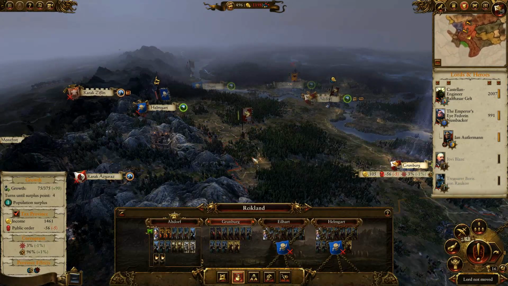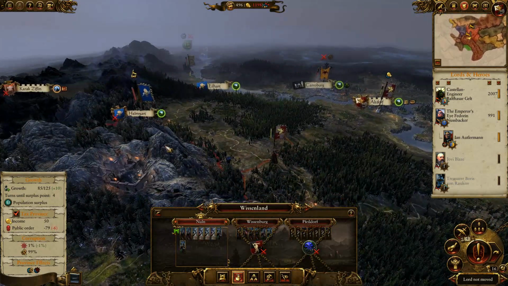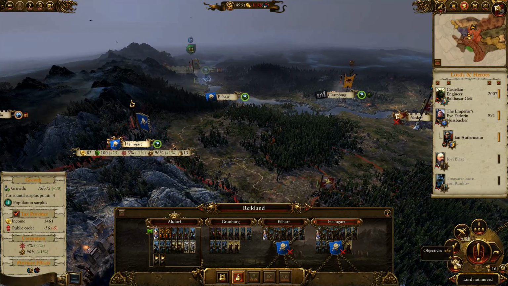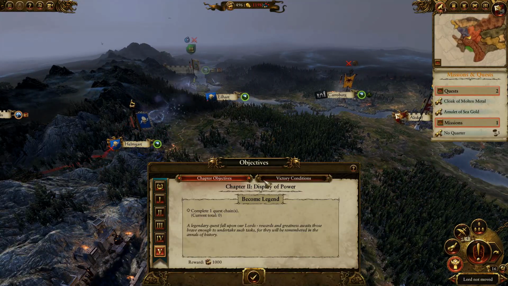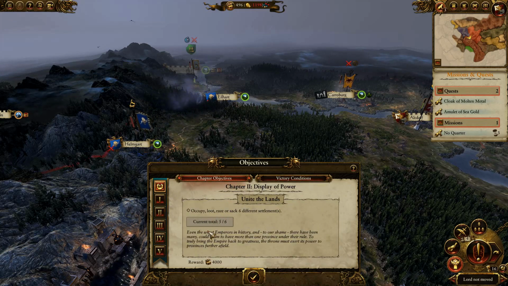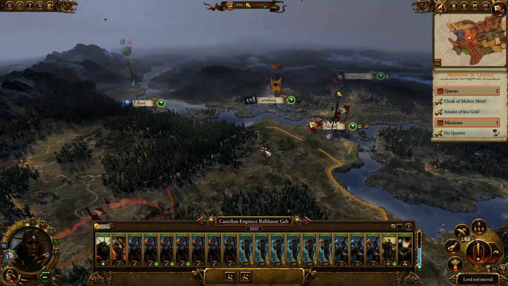So that's the plan. We really need some cash, and we'll get a good amount by sacking Helmgart, and when we do that, we'll also finish this little quest. So that'll get us an extra 4,000. So that's pretty good.